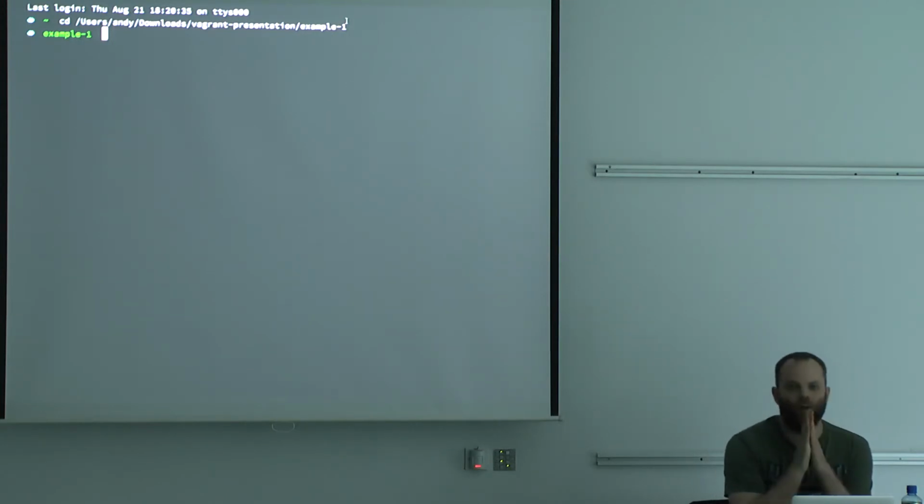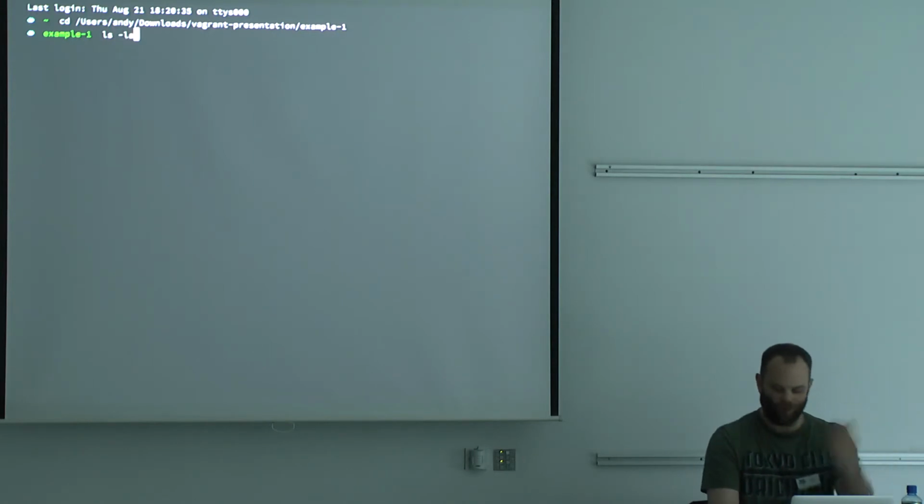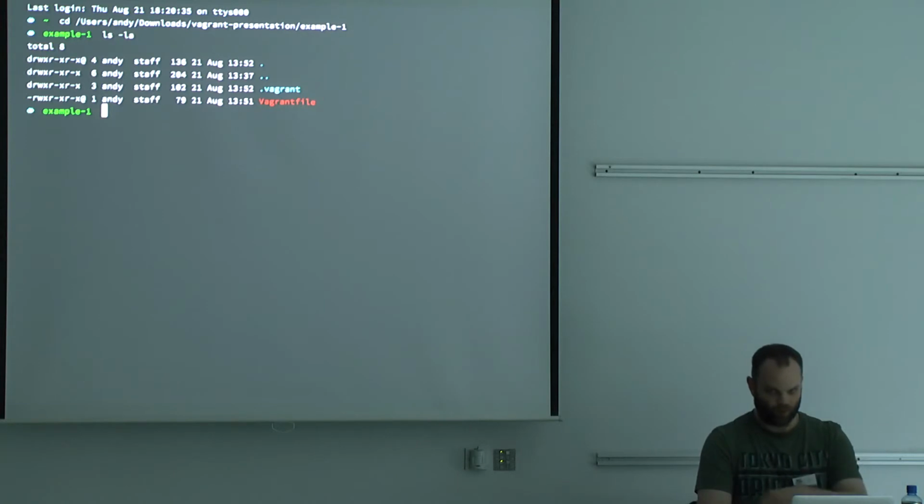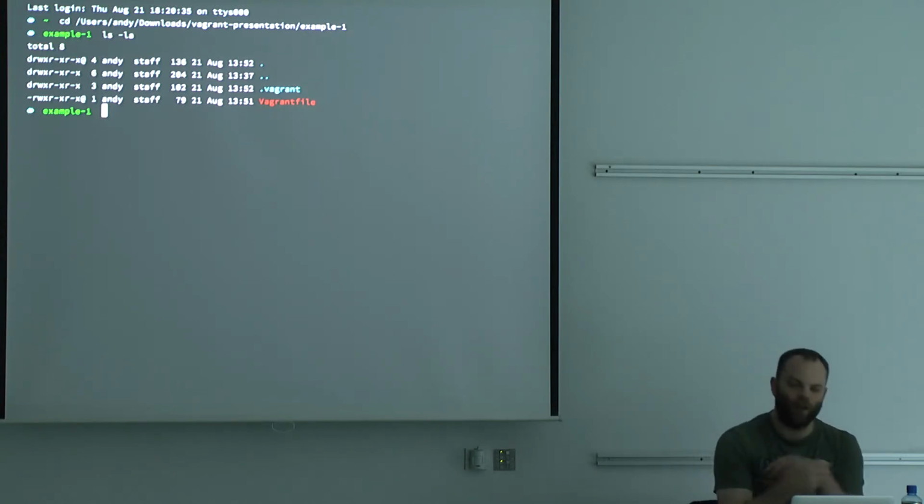Okay, so I've got 3 examples of Vagrantfiles here. And I'll show you what I have. So, first of all, I'll just list what's in this folder. Consider this example 1 as like a project folder. Okay. Ignore that .vagrant, that was just from a previous setup when I ran it. But there's your Vagrantfile. And that's the key thing behind all this. So let's have a look at it.